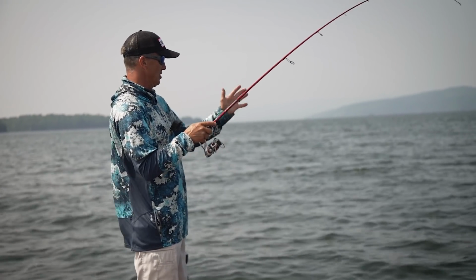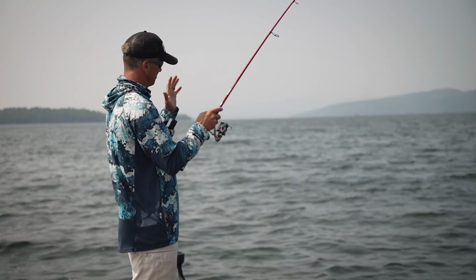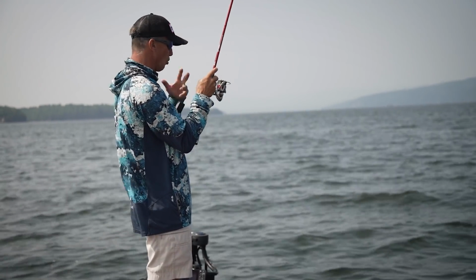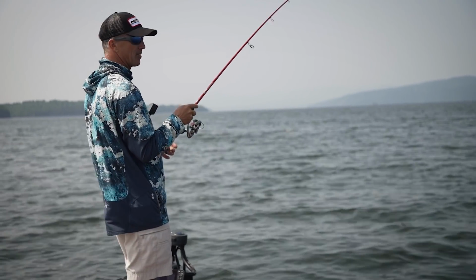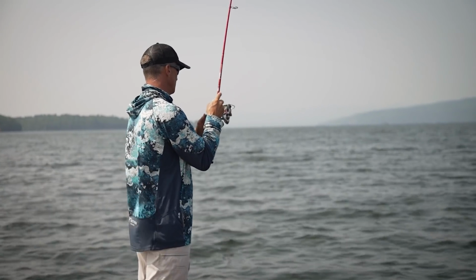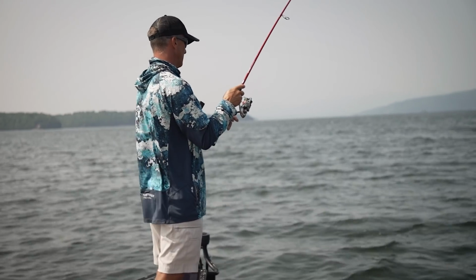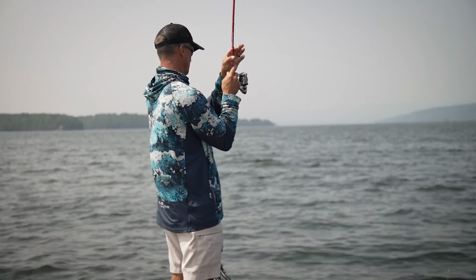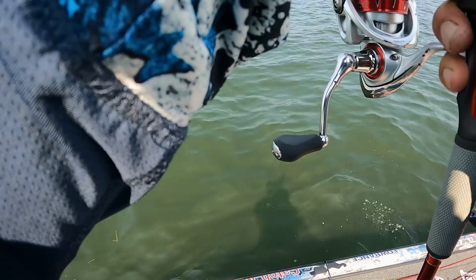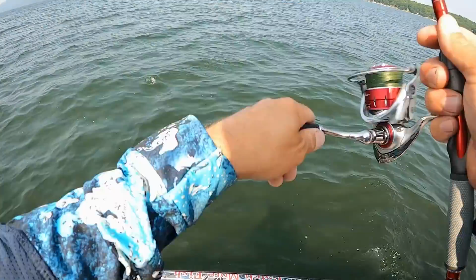I don't know if it's the same fish or not, but whenever you get a bite, it's super important to waypoint, lock down, whatever you've got to do, because there's generally more fish. That's just a rule with smallmouth: if there's one, there's always 2. Always, always, always 2. And I threw that spy bait out there and got this big behemoth, by far the biggest one of the day. It's a big old fish right there, guys. That is a big fish.